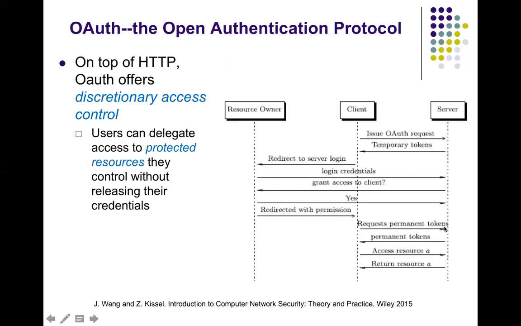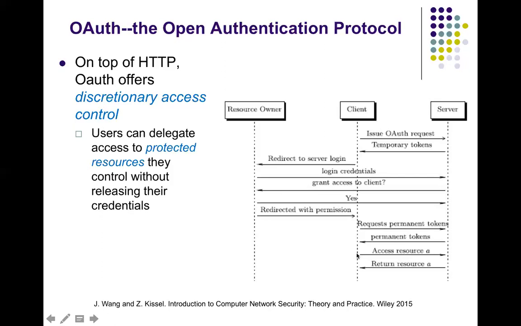For storage, you get a storage token. For CPU, you get a CPU token. That sort of thing. And then the cloud provides the permanent tokens to the client. Then the client can use those permanent tokens to get resources. This is in some way similar to Kerberos, but it's much simpler. So we get assets.